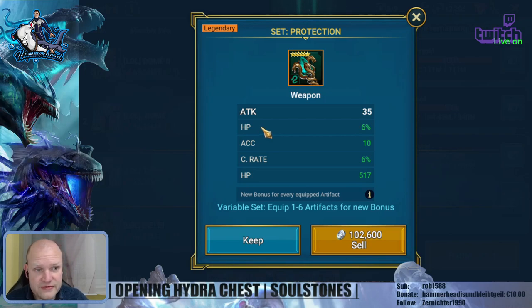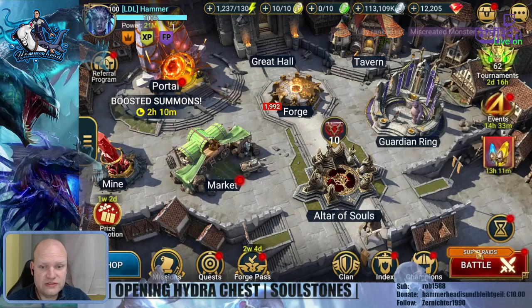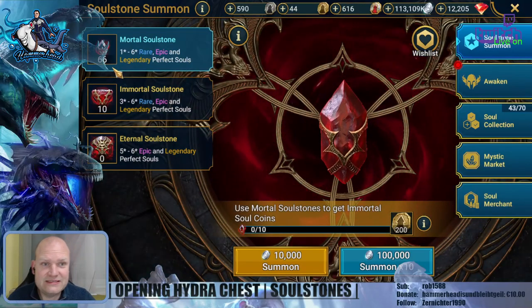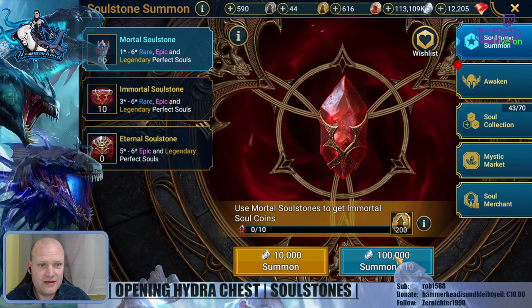but it's necessary that with a level up only these three sub attributes will rise. So okay, we keep it, and now we change the view to the soulstones. I think, yeah, 66 mortal soulstones and 10 immortal. So we try to get some cool items.